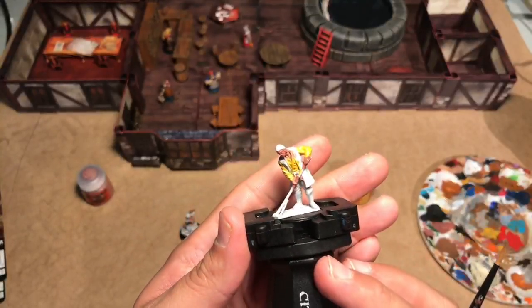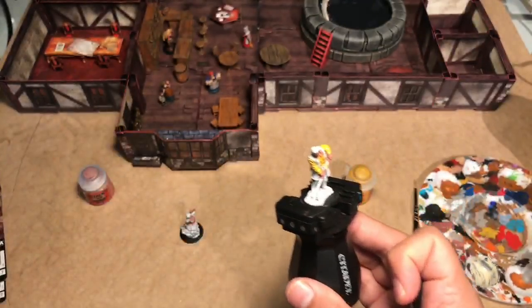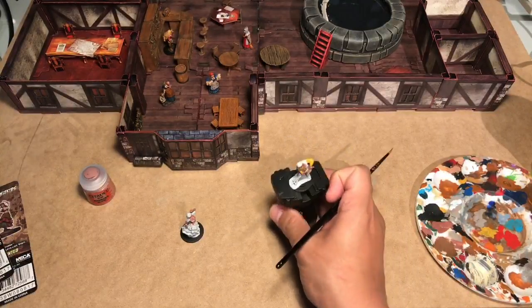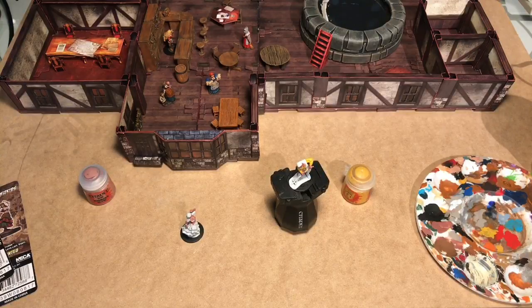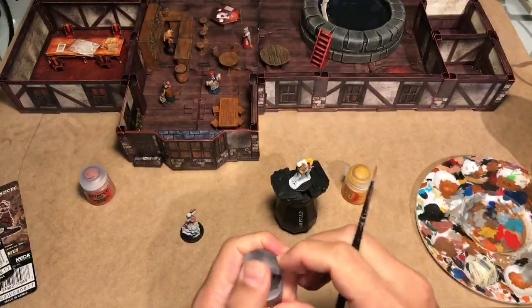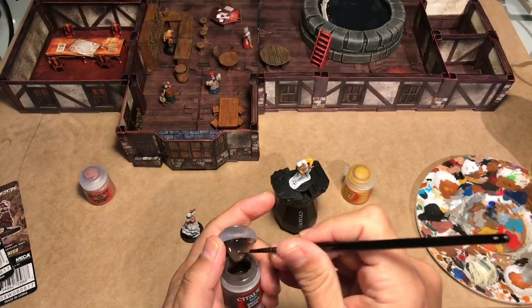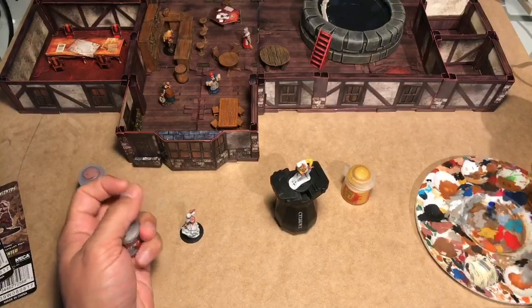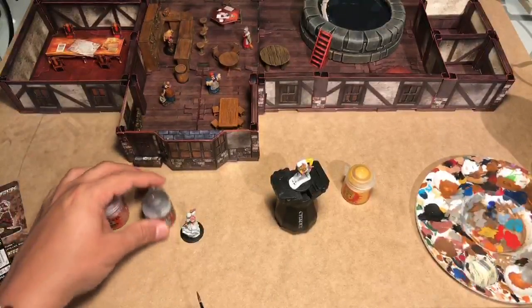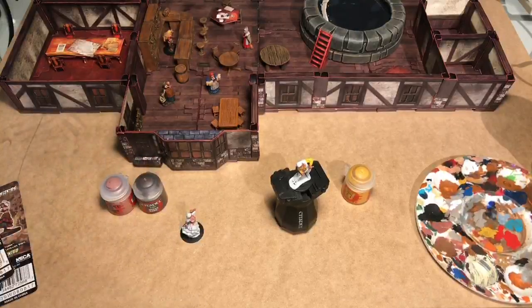Just check that out. Okay, we're going to go into the pants here. I'm going to use a dryad bark, which is a muted wood color, something I use for muted wood all the time. Again, another base paint. The base colors are just a little thicker than the layer paints, and tend to go on nice and smooth with way fewer coats.